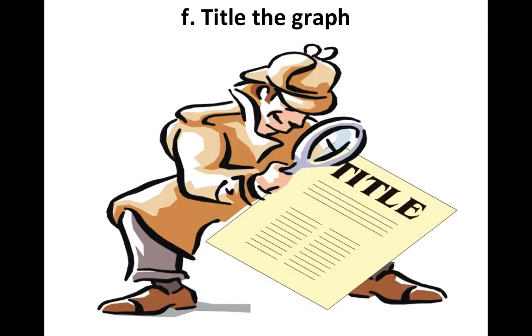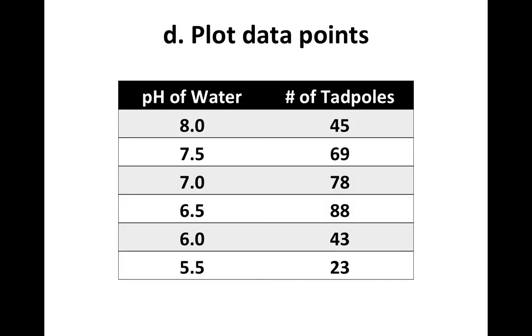And last but not least, F, you're going to title your graph. The title doesn't have to be anything fancy. You guys can get creative. I enjoy creative titles because they kind of make me giggle. For this particular one, you're graphing pH of water and tadpoles. You could simply say pH of water and tadpoles, or pH effect on tadpoles, or you can get even wackier and say, I don't know, tadpoles on acid. That's a really bad example, so you can't take that one. But something creative that catches me off guard and makes me giggle. That's always a good time. All right, so let's hop back to plotting these actual points.